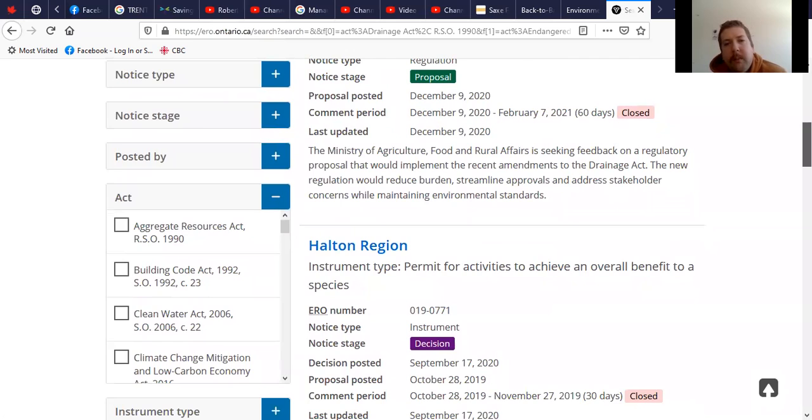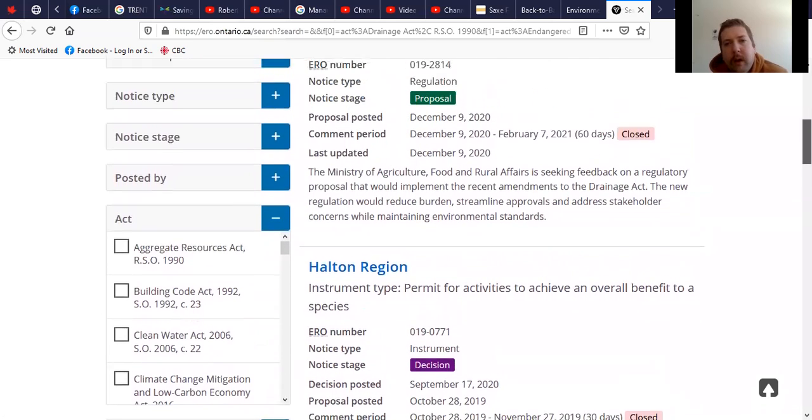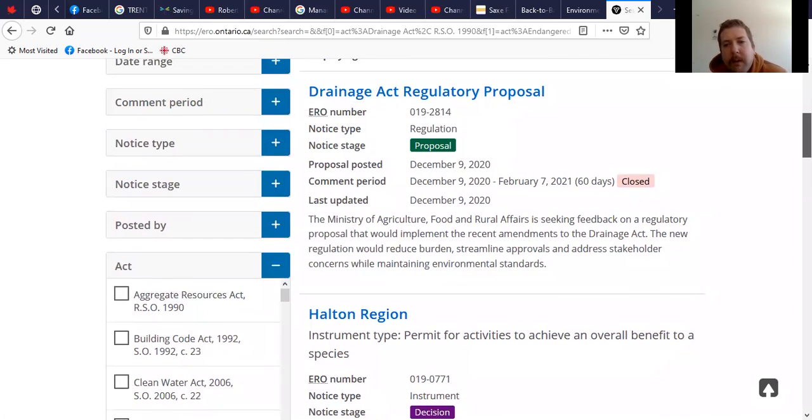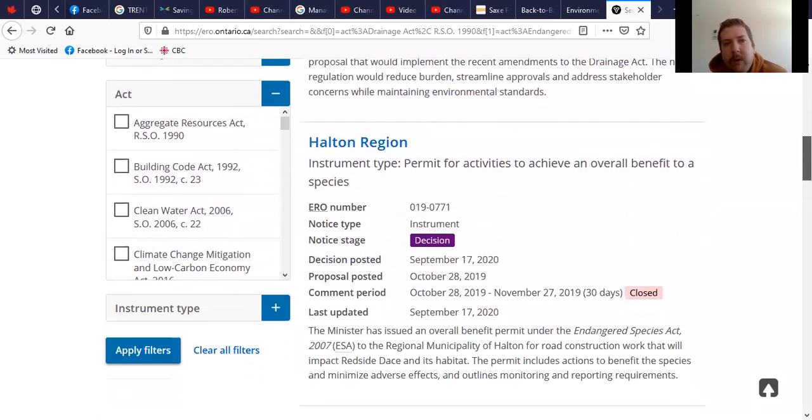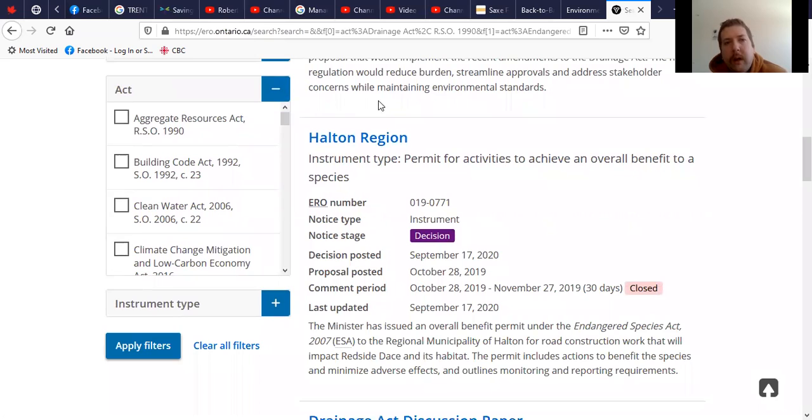So that's part of the reason why you want to stay on top of things as much as possible. Oh, and if you're looking on the online on here, it's eoo.ontario.ca.